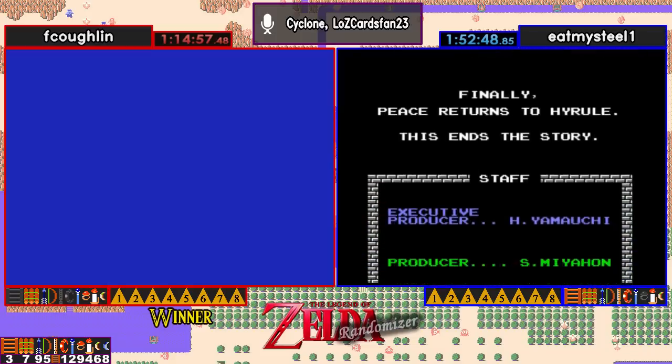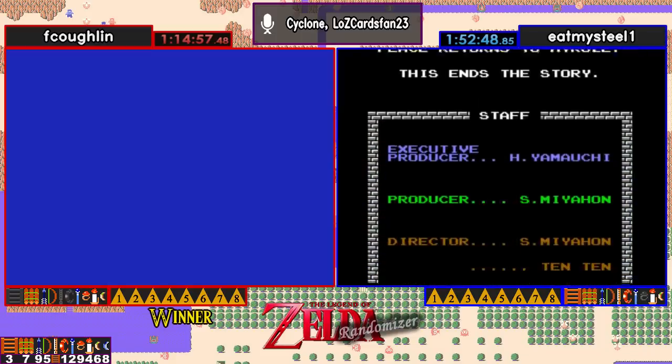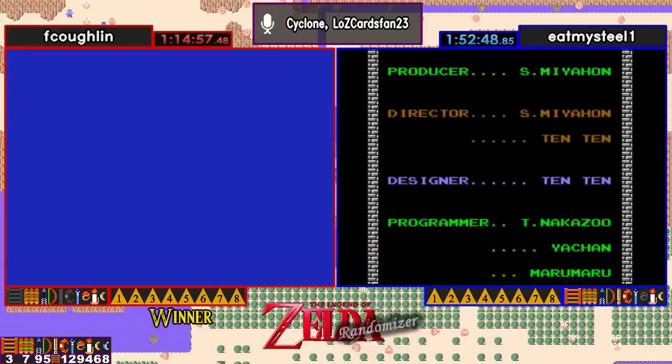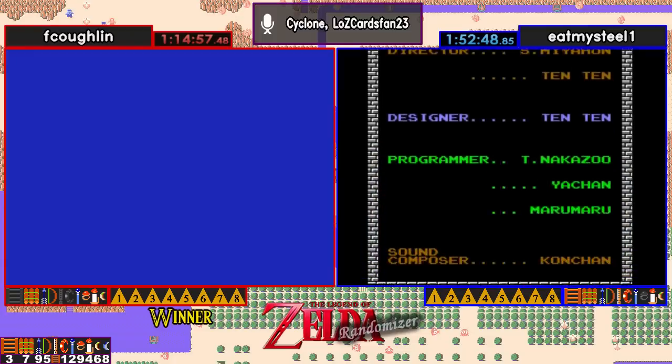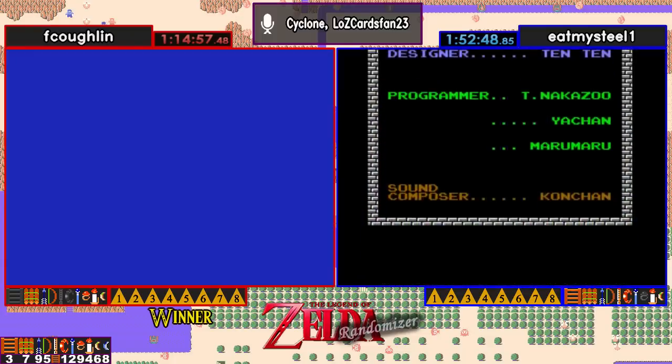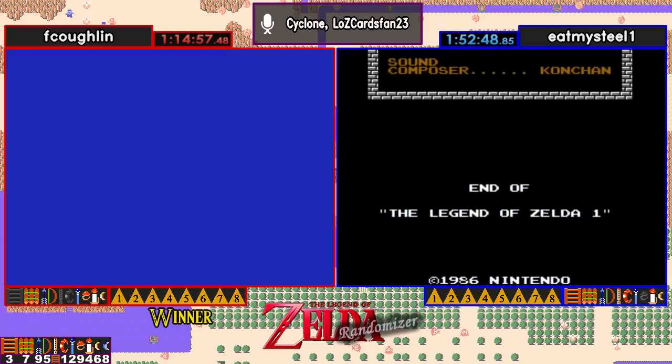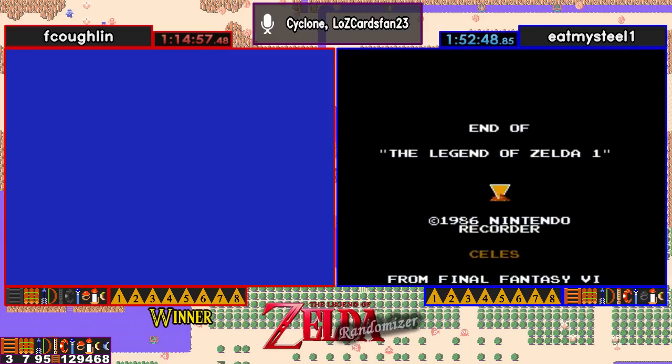So GG to eatmysteel. He finishes this seed, but he will fall to 1-1 in the Swiss rounds, but no fear for him, because again, all the runners who participate in the Swiss rounds do automatically advance to the bracket stages. These 4 weeks merely determine what their seeding, their ranking is going to be when we do get into the bracket stages.